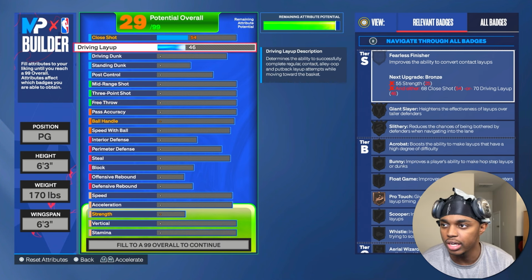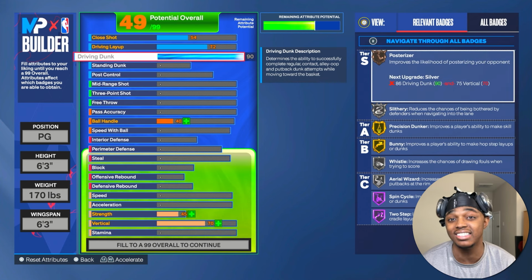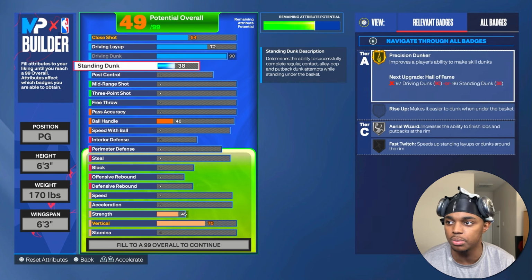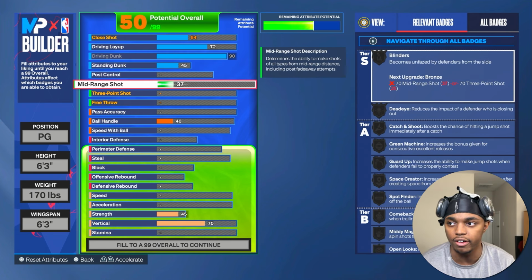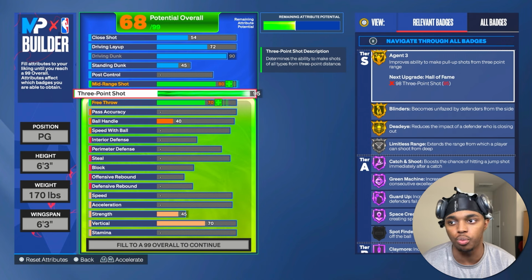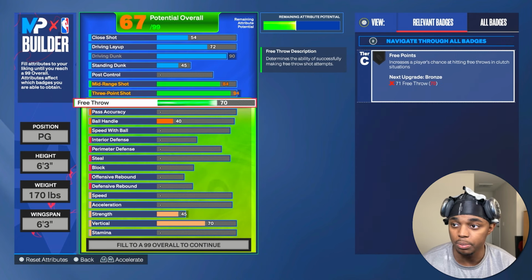We are gonna have a 72 layup, so boom, 72. And actually on this build, we're gonna have a 90 dunk. That 90 dunk is really gonna come in handy because dunking, if you figure out how to use a dunk meter, is very, very broken. We're gonna have a 94 three ball. We're gonna be able to shoot an 84 midi, so we get gold mini magician. Bump that down just a notch.